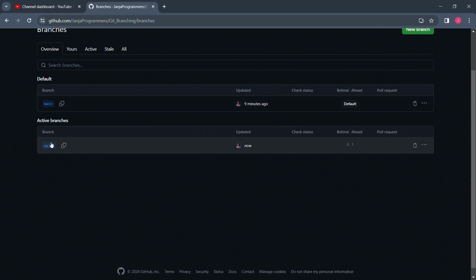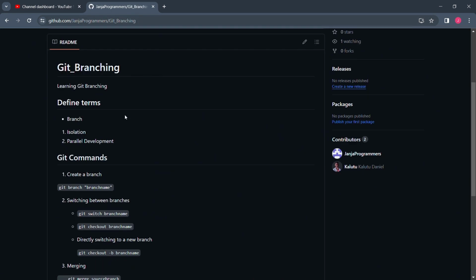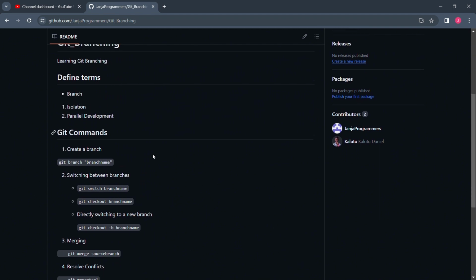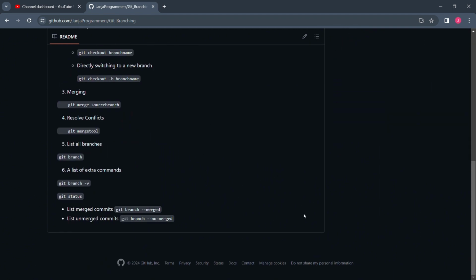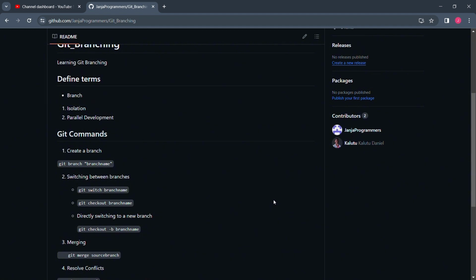Then now we have the measure branch, the one that we've just created from our repository. Now we want to make this branch exactly the same as the branch that we were having on our VS Code terminal.